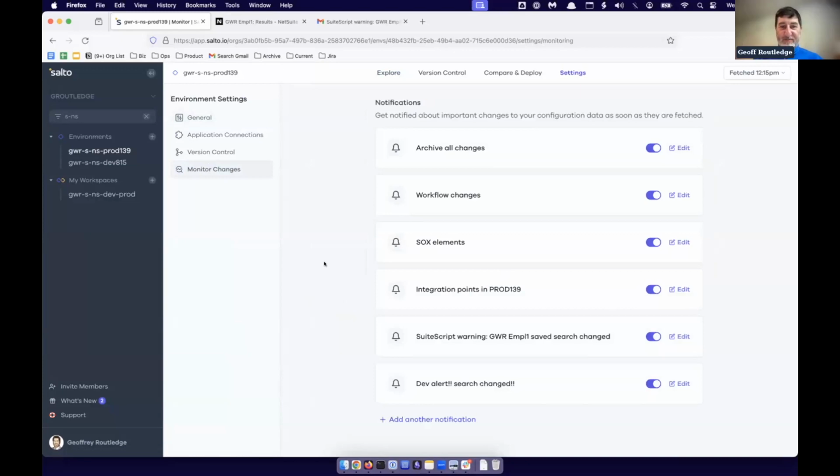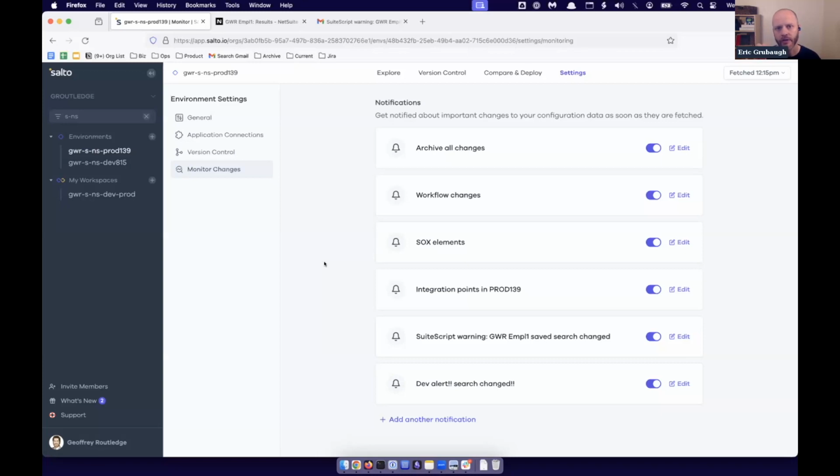Hey, what if, instead of having the ID in text, in the code, the saved search is used as a parameter in a script deployment? Also a great question. And yes, the parameters are included as dependencies in the map. So when we do a fetch, we pick up the script parameters. If a saved search is a parameter on one of those scripts, then yes, we will create that dependency and we can then monitor that way. It will look a little different.